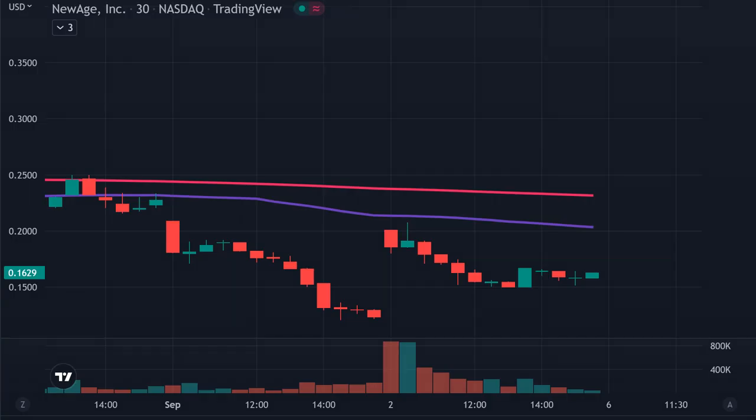Real quick, a couple of clarification points before I get started. First one, this price you see over here will be moving around as I talk, and the candlestick right there will also be moving around. That is because the market is still open for several minutes, but I like to do these videos when the market is still open because sometimes we can capture some really interesting late day price movement. And next, I'll be using the 30-minute timeframe, meaning each one of these candlesticks represents 30 minutes worth of time.